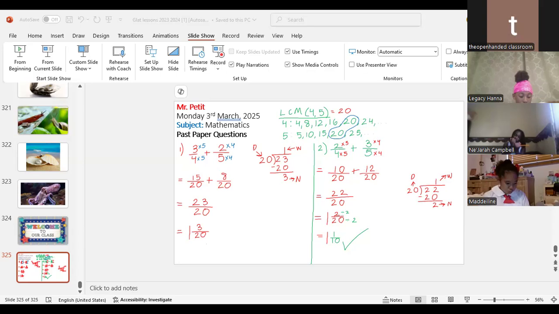Okay, I posted your username and password in the chat. Please go to IXL and sign in. But first, write down your username and password so you can keep it. And then go to IXL. Did you change the username and password from last time? I did change it. Can I take a picture of it so I can remember? Yes, you can take a picture of it or write it down.